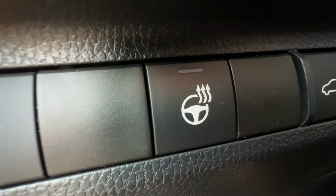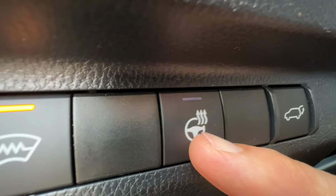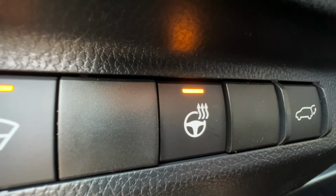And moving along, we have the heated steering wheel. This button is going to give you heat on the steering wheel, which is very nice. It's going to be more of a hard depressed click. That way you can leave it on overnight so it's on in the morning for your remote starter.